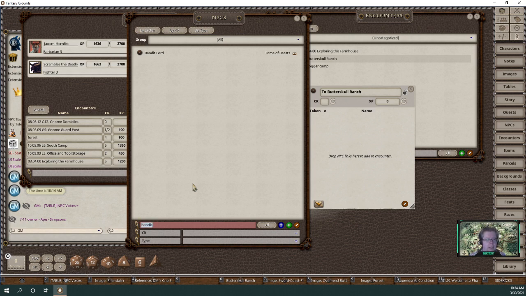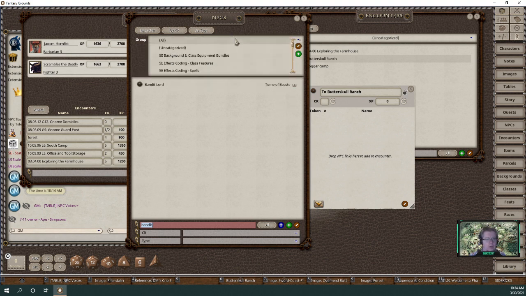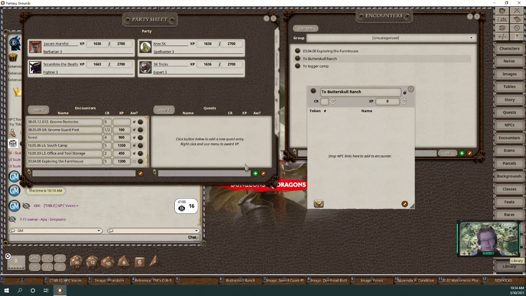Okay, why did my... that's weird. Speaking of having a ton of stuff, it looks like a couple of them are not open. Yeah, like my regular monster manual is not open.